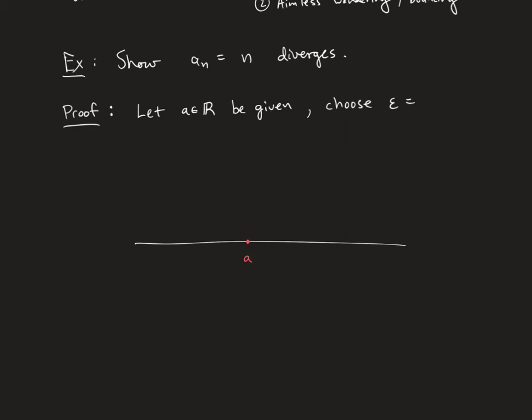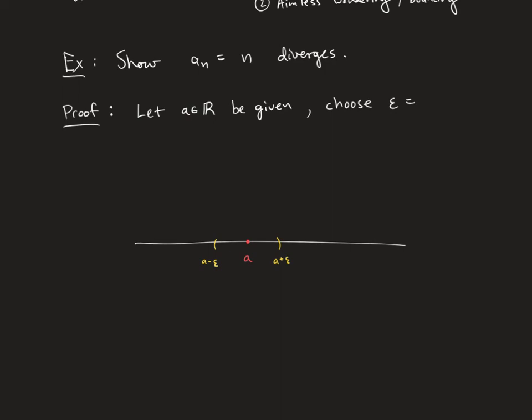And then the skeptic is going to say, well, if I put some epsilon neighborhood, some epsilon ball around this, no matter how far out in the sequence you go, if you go a little bit further, it's always going to be outside this thing. And so, intuitively, this is always going to work.